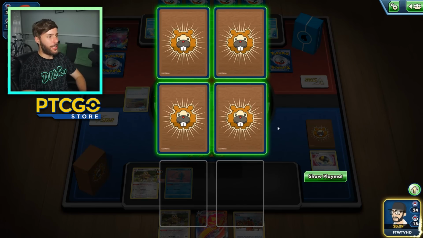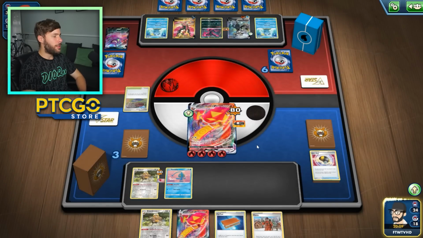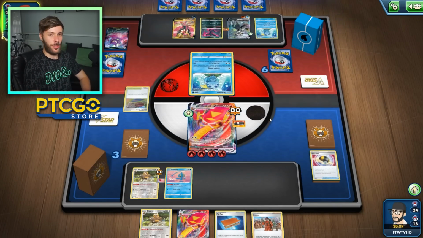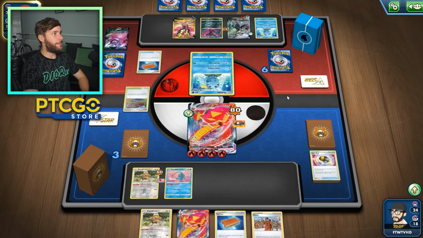Now, what made Centiskorch really good in its time was Welder. I think Welder was around when Centiskorch was being played, and that just made it ridiculously strong, like insanely strong. But that ain't about here.